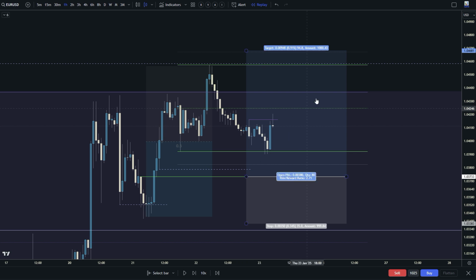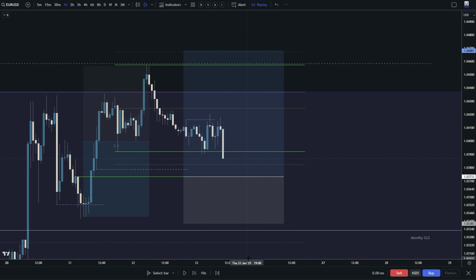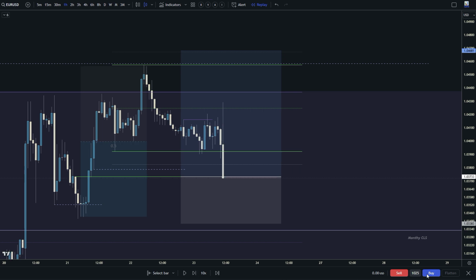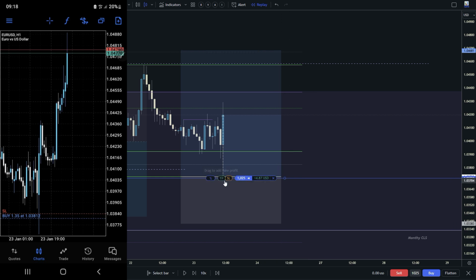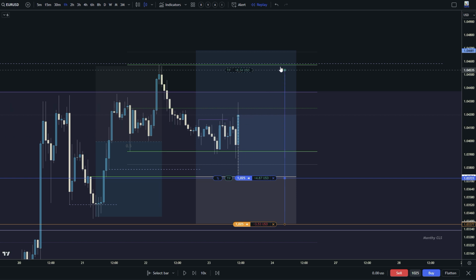So what does the price do then? Consolidates a little bit, right? If you remember, consolidation above the key level was the potential outcome, manipulation, and then expansion, right? So let's see what's going to be happening in here, right? Price goes down. This is where you enter, right? Here, stop loss is of course in here, right? And the target is supposed to be in here, right? Which is giving nice potential, right?